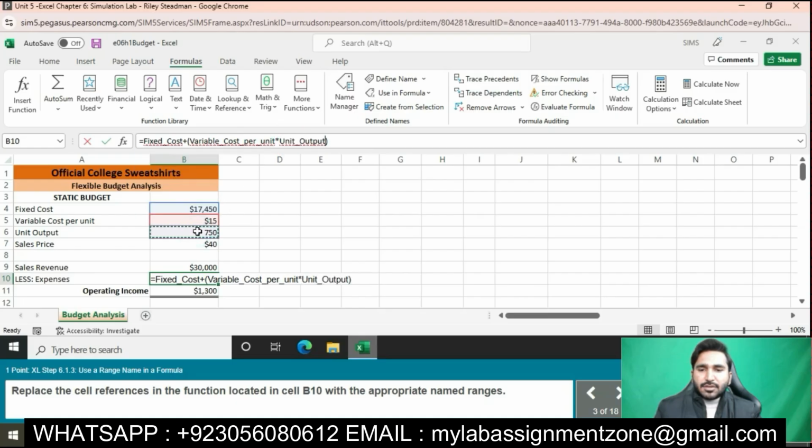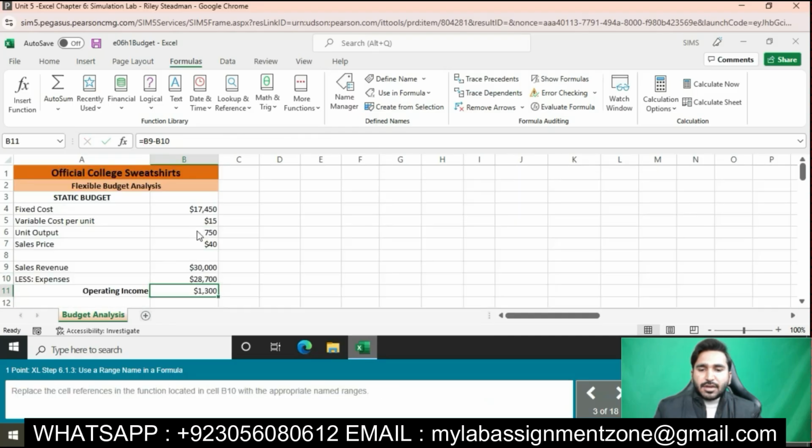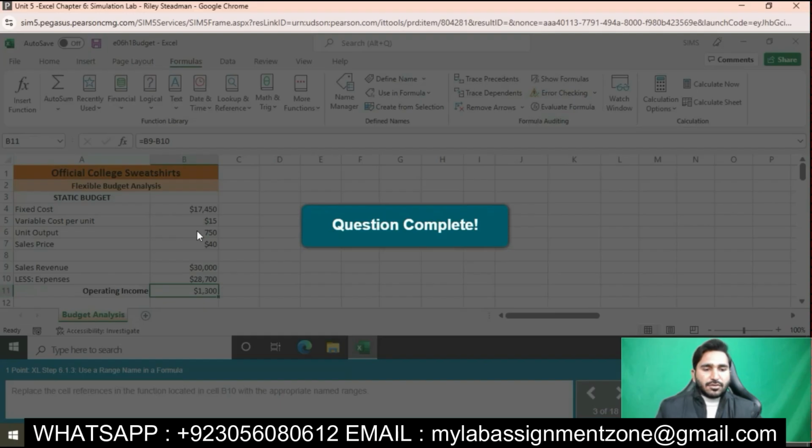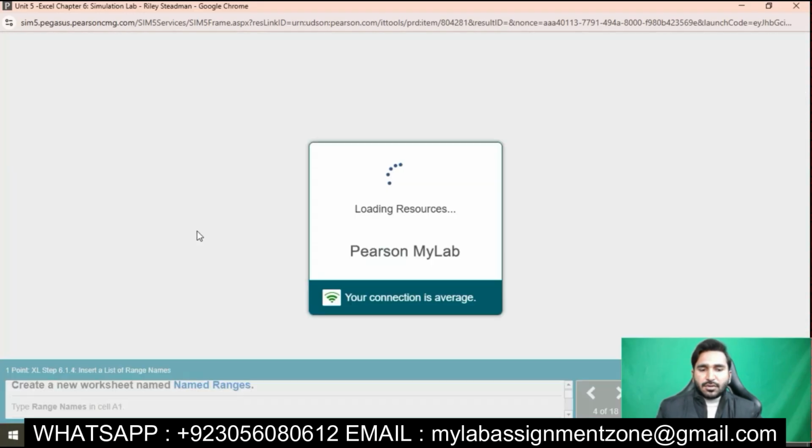You can see fixed cost plus variable cost per unit multiplying by unit output. Then we will press Enter. This is good now. I have entered this function and pressed Enter. The question is done. Now I am going to do question number 4.